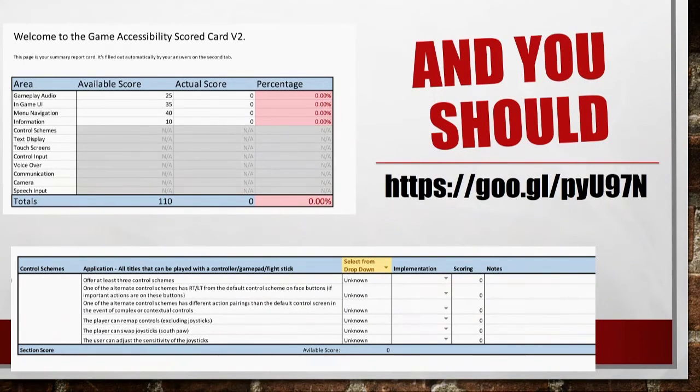I spent the time redoing it, and I've been trying to break it down into ways that you can figure out, does this apply to you? Is it something you should think about? Who on your team should think about it? And then you basically fill out the drop down, say if you implemented it, if you didn't, if you kind of did it.